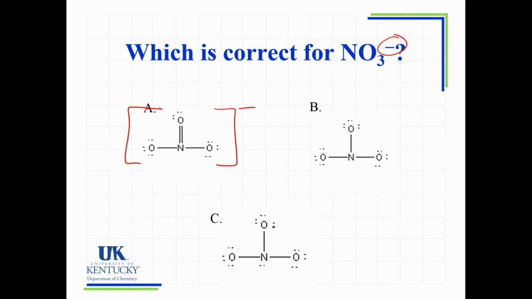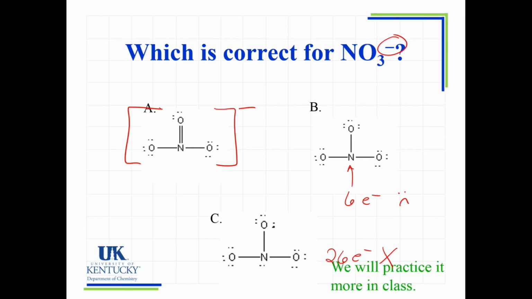Okay? Now A is the correct one. Now what's wrong with B? B uses the right number of electrons, but this nitrogen only has 6 electrons around it. Okay, so that's not a happy state for that nitrogen. So you used the 24 you were supposed to use, but that nitrogen's not happy. Well, here the nitrogen's happy, but you used too many electrons. This used 2, 4, 6, 8, 10, 12, 14, 16, 18, 20, 22, 24, 26 electrons. And you can't use 26 electrons if you only have 24 to work with. So that's what is wrong with that one there.